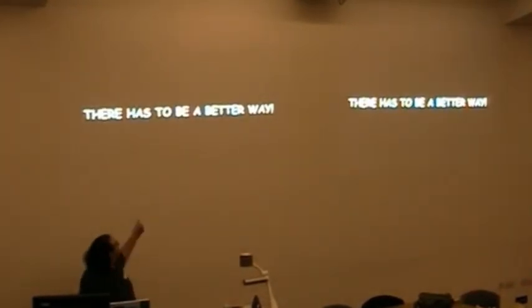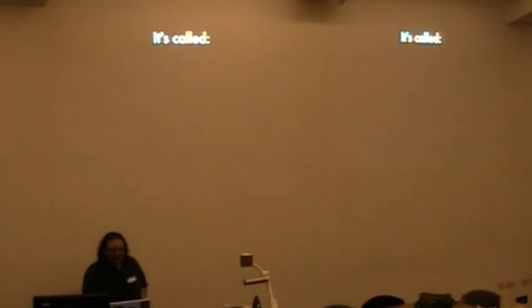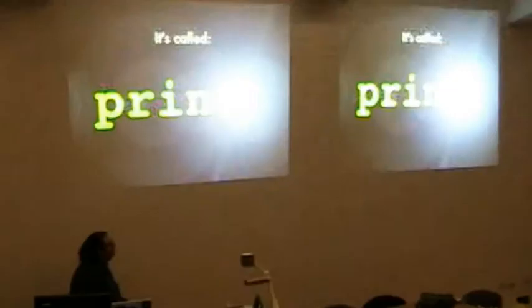It can do all of this and more, but there has to be a better way. And I wrote that in Comic Sans to get your attention. And there is a better way, because it turns out that since the very first version of Perl, Perl has come with a secret other debugger that a lot of people don't know about. And it's called printf.